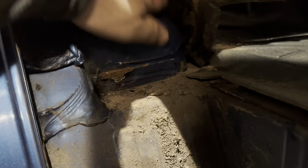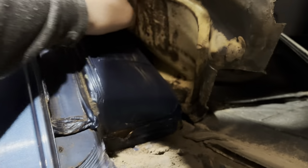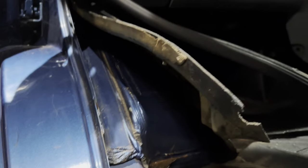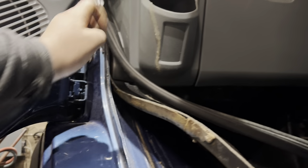They're actually in good nick, aren't they? Them arches. And the carpet's not wet. Look at that for a repair. Someone's had a right go at a repair on that, lad.